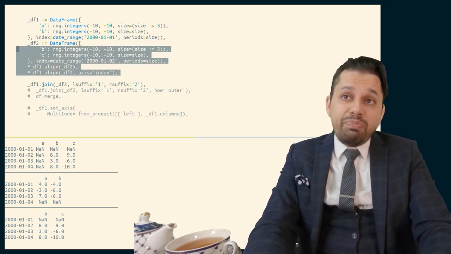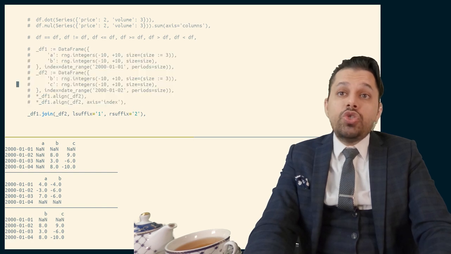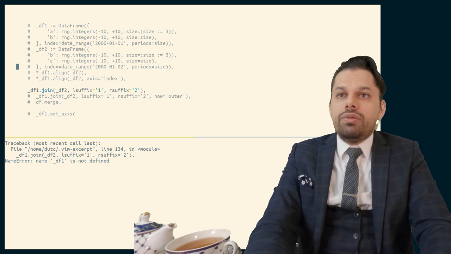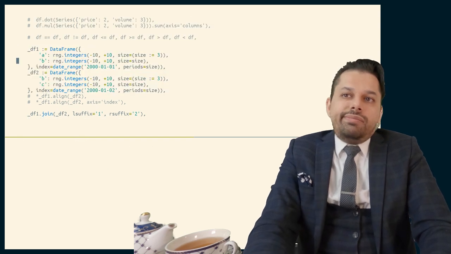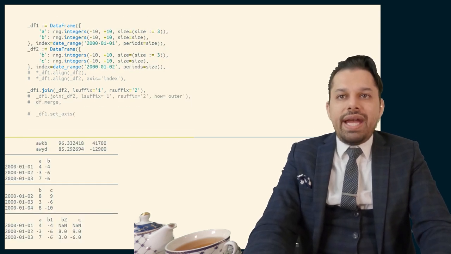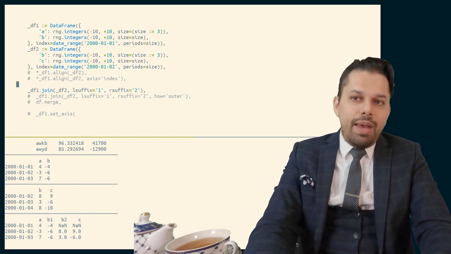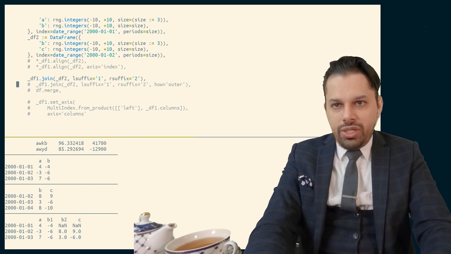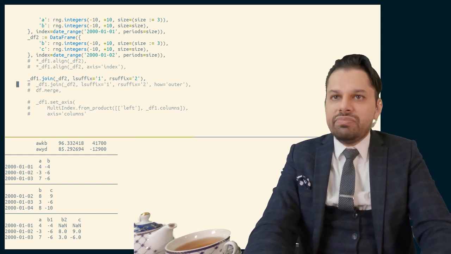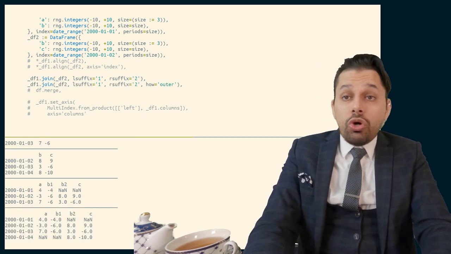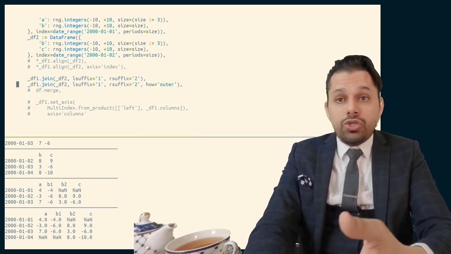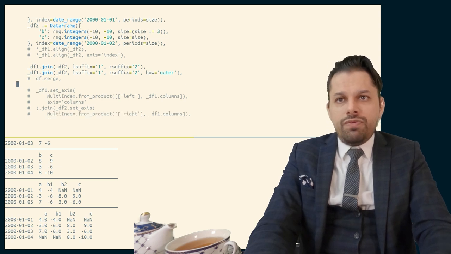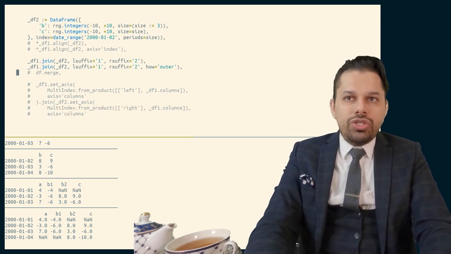Join is basically taking that alignment and joining two structures laterally, taking the columns of one against the columns of the other. It uses the index by default, and it has this l suffix, so if the columns happen to overlap, you can figure out which column is which. I actually don't think that's a particularly good part of this API, but that's what it is. You can control how that joining is done, just like in SQL: inner joins, left joins, right joins, outer joins. And merge is just a generalization of this join idea. I don't think the join should take the suffixes.